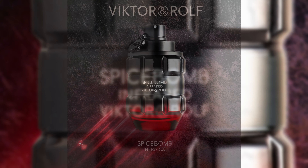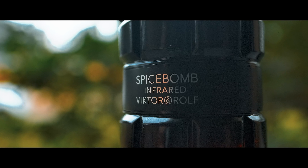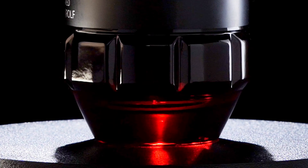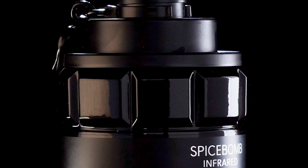The sillage is great in the first two to three hours, and then it becomes a kind of personal bubble area scent. You're definitely going to put off great-smelling vibes, and you're going to get great compliments if people are within arm's distance from you. People are going to notice you with this one — it's not one that is like a lone wolf where it's just in that personal space bubble — but great pickup here.